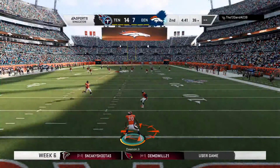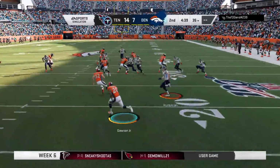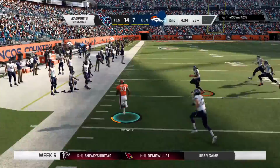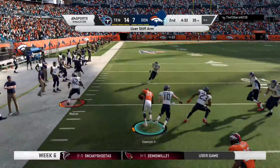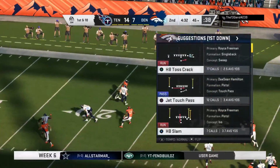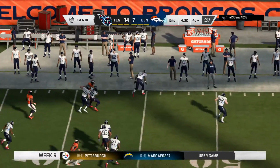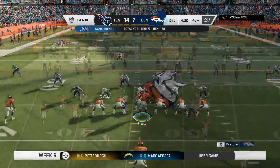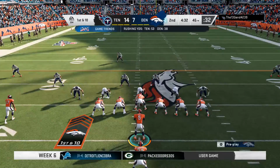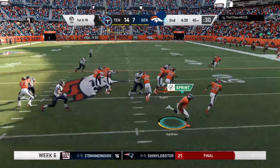They'll get another shot at it now as this one's in the air. This will be taken in at the 1. Shoves him aside. And a great return. Solid field position. He's up all the way to the 45-yard line. At some point, we're going to get it through our heads. Special teams, special teams, special teams. The spark that often wins games. Good starting position for the Broncos here as they come up 1st and 10 at the 45.